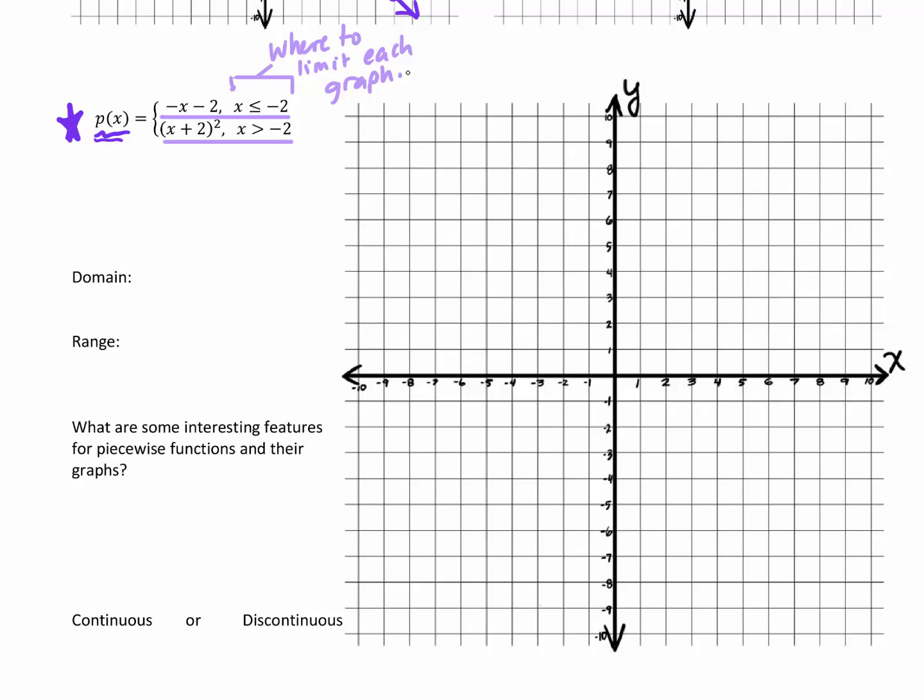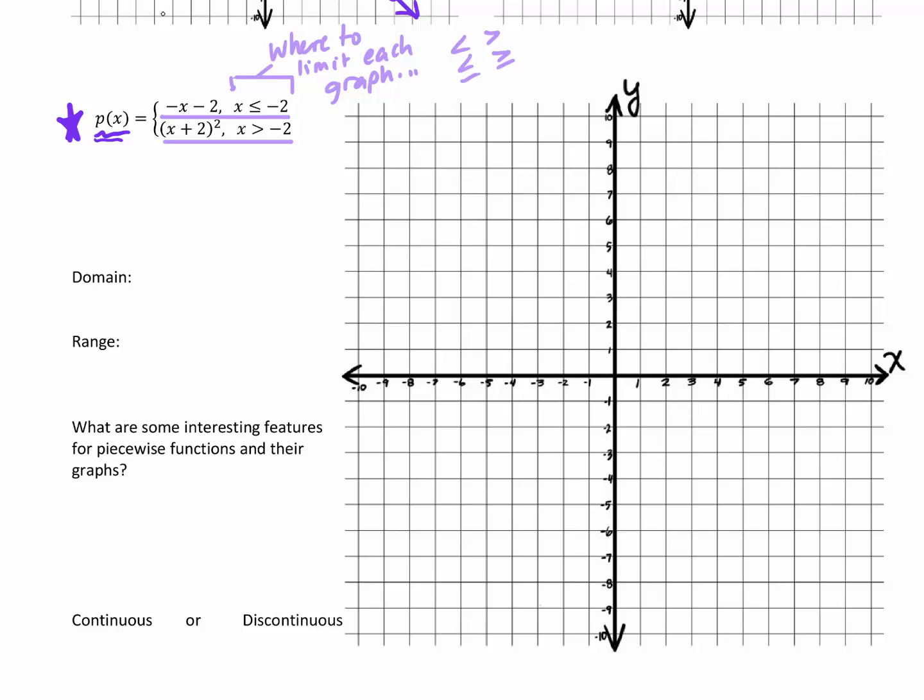And we haven't quite done this style of notation, but it should be a pretty easy notation to get used to. It uses inequality notation, so that's less than or equal to, greater than or equal to. And then sometimes we have combinations of those, and a compound inequality is what that would be. So basically what this does is it tells you where to cut each graph and piece them together.